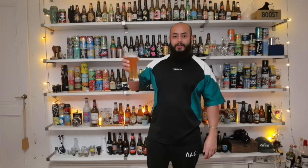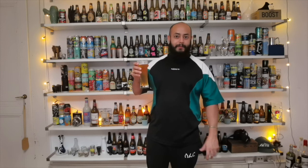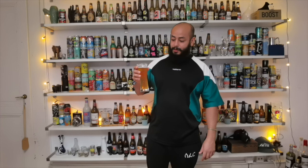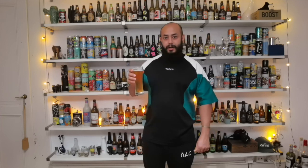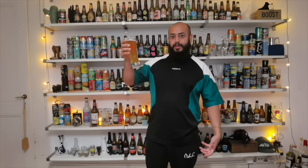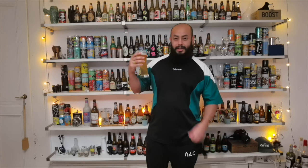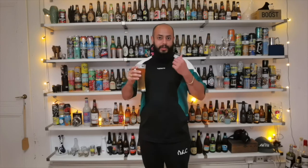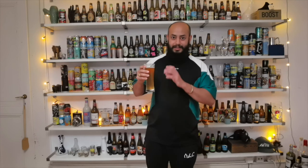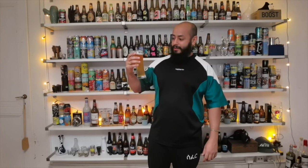It's ready, I'd say, after 2 weeks. This is on the third week. Instead of waiting 3 months or whatever you do with the normal way of making this Bohemian Pilsner with the lagering process, this is with a Norwegian Kveik, Voss, 12 PSI, pressure fermented. You can't get any of that orangey esters from the Voss because of the pressure fermentation, so it's as clean as a lager you're going to get, I think.